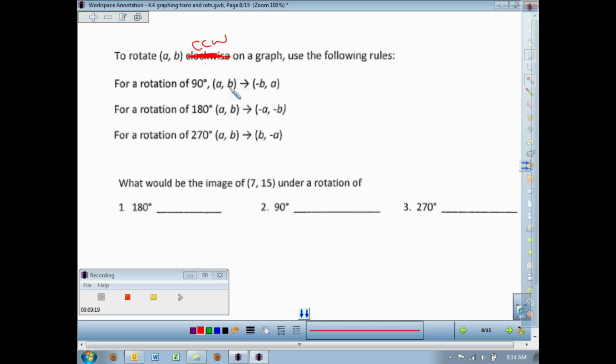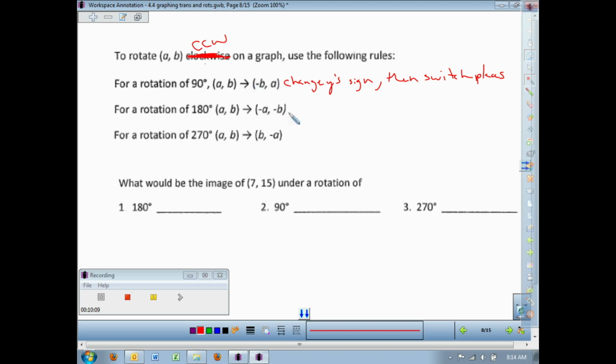Do you notice with A, B, what happens is there's some switching in places and there's some sign changing. Let's do all of the sign changing first. So isn't it true that we need to change the Y sign? The Y value changed. B is the Y value, so change Y sign, then switch places. That's the order that seems to be better for our brains. So change Y sign first, then switch places.